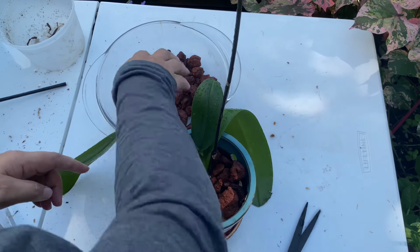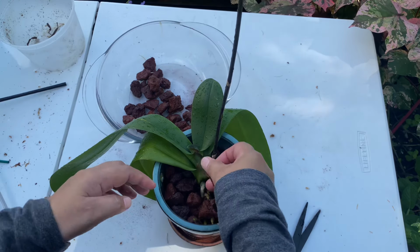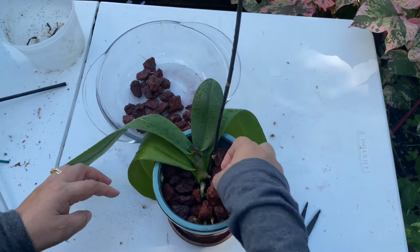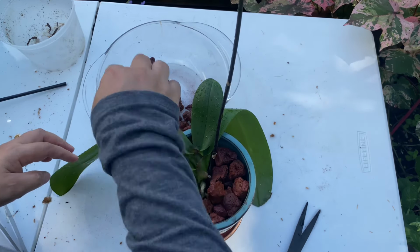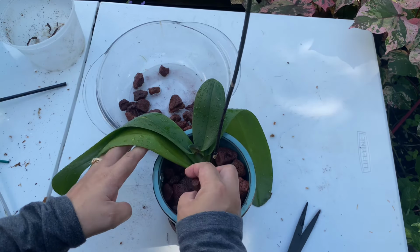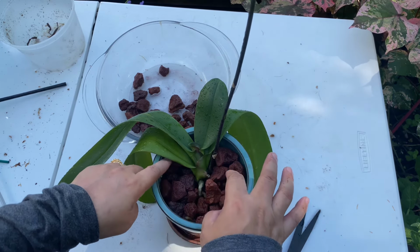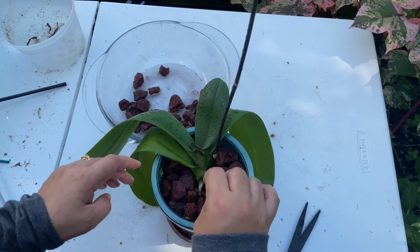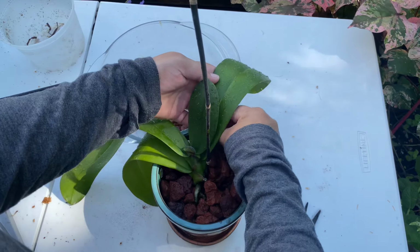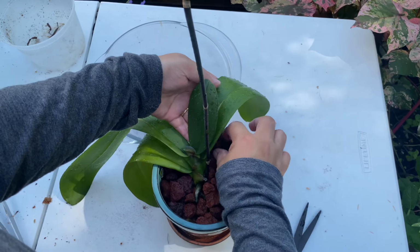So anyway, I am just gonna go back to using my favorite media, which is the lava rock. Yeah, this is my favorite media from when I was just starting collecting orchids. I actually have a bunch of lava rock that I've collected. Those are still in their original plastic bags. I've never used it yet because, like I said, I stopped using it because I tried the bark.